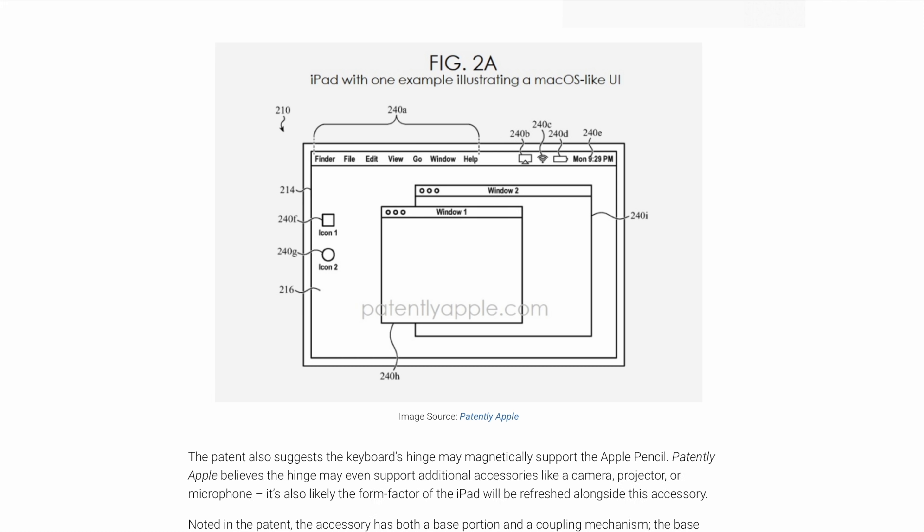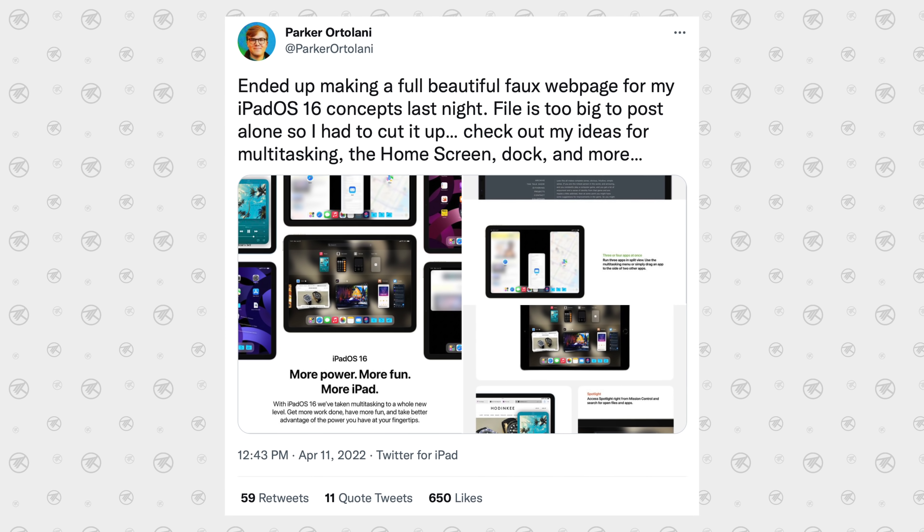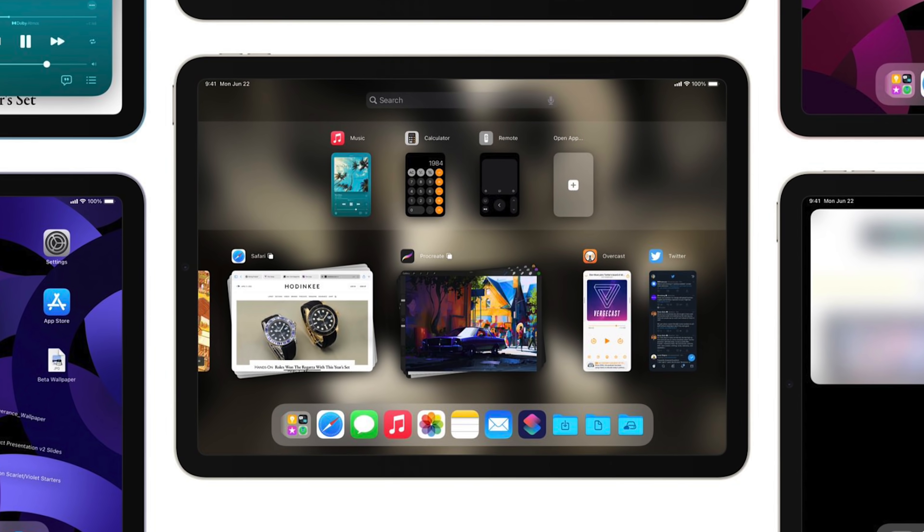The patents show getting a full Mac OS-like system. We have tons of images and a lot of details to look at, and we're also going to look at what people have been mentioning about software that's being created and worked on, as well as when we can expect to get this into our hands.